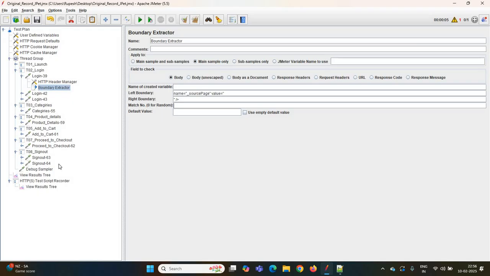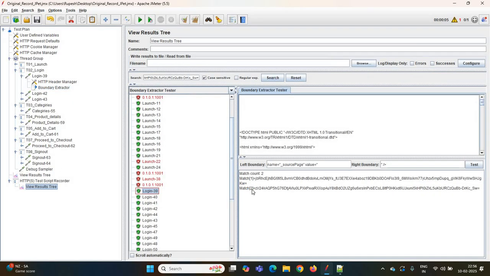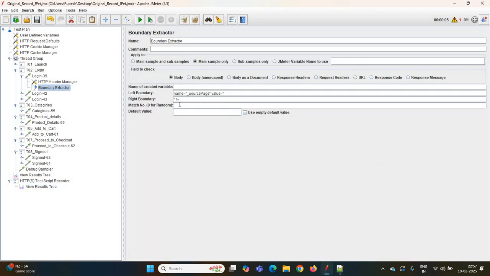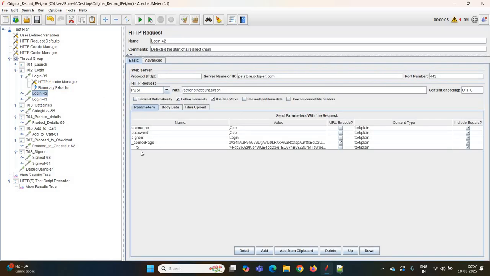See, here is the match number. What is the position we are getting? Match number position is 2, not 1. We are capturing this value. This is our boundary value. This is the source page value. We give match number 2. So I'm giving the variable name source page. Okay, once we are done, here is the source page.